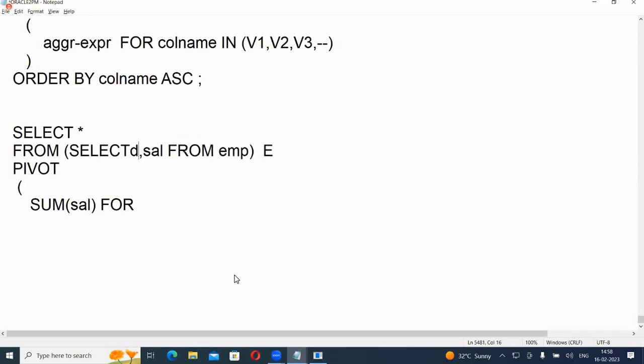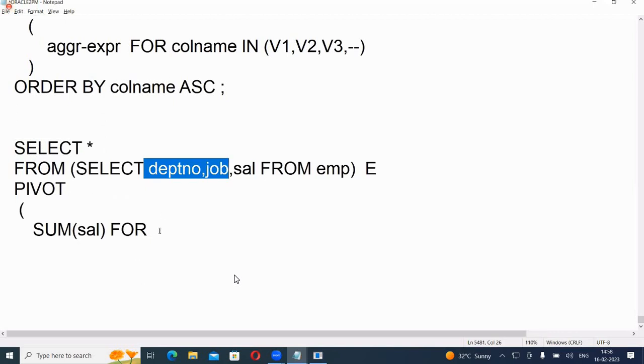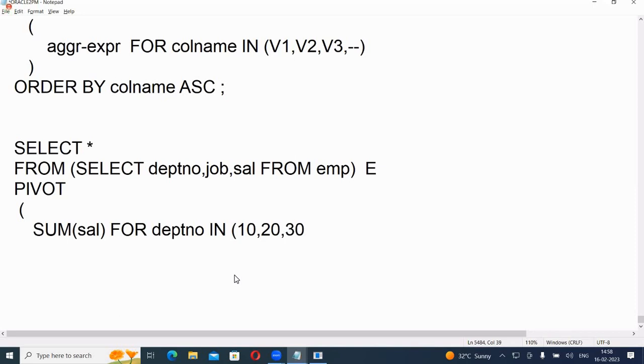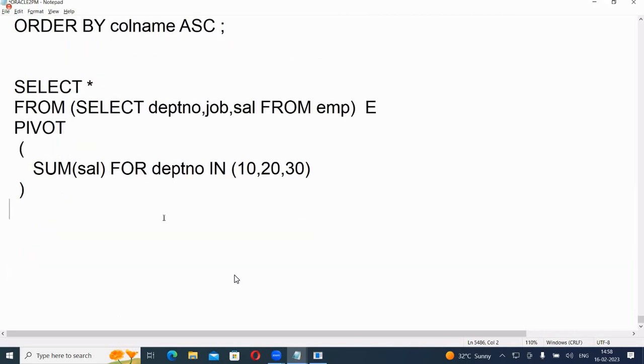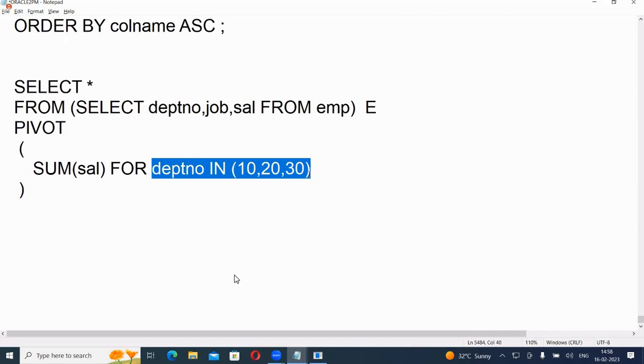Department numbers: 10, 20, 30. So department numbers are displayed column wise. Whichever field you mention here is displayed column wise, and the next field values are displayed row wise.